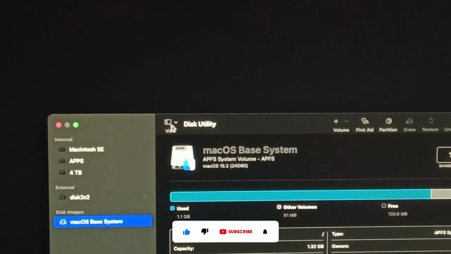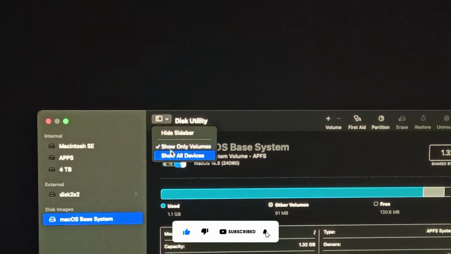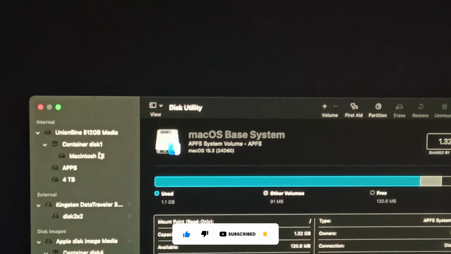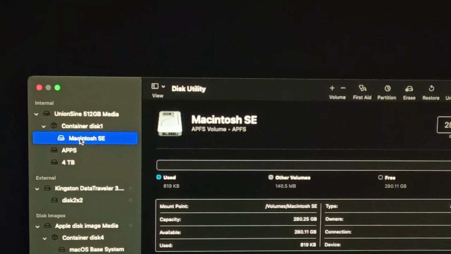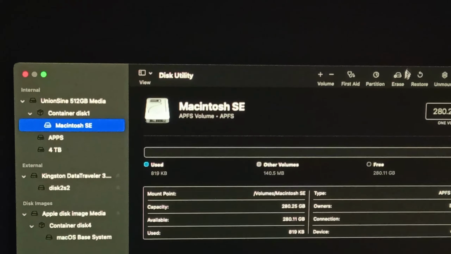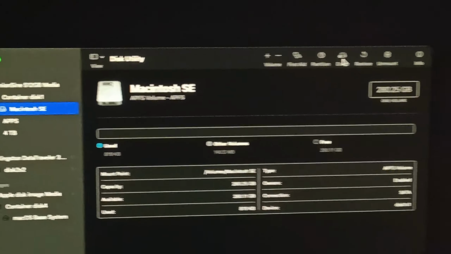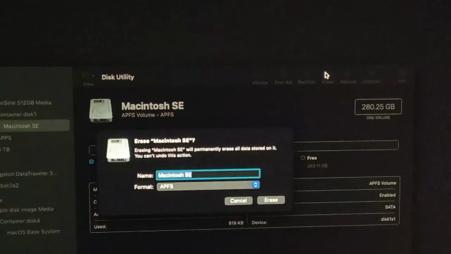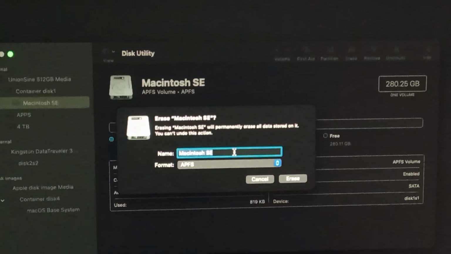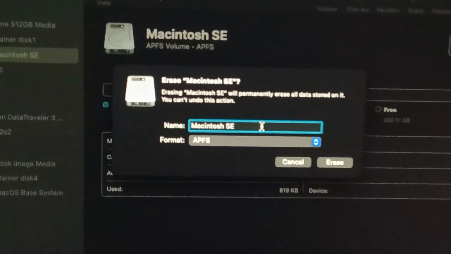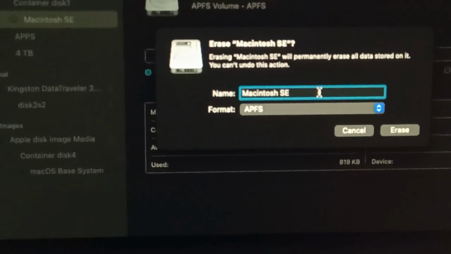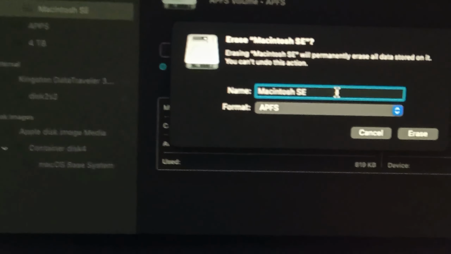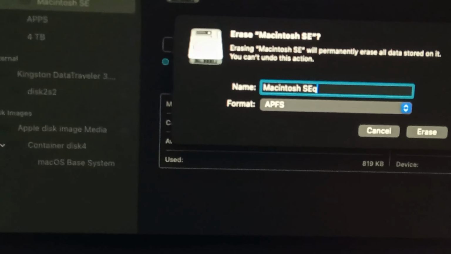And here I have my SSD, so I'll need to format it to install macOS Sequoia alone. So let me just erase. And I'll just name it macOS Sequoia SQ.